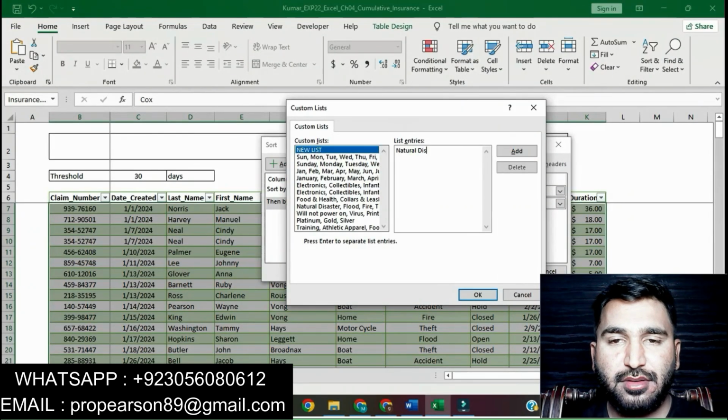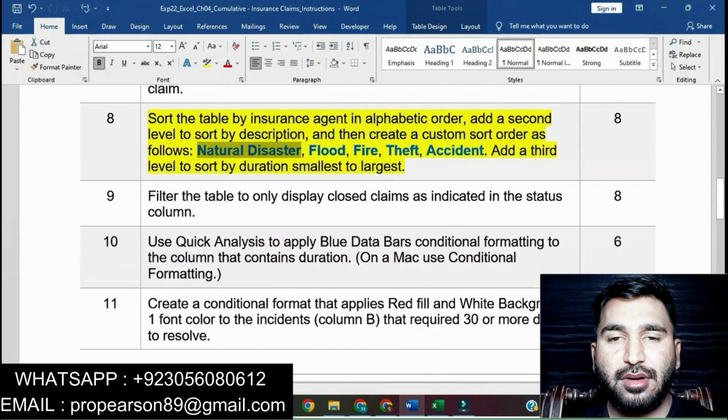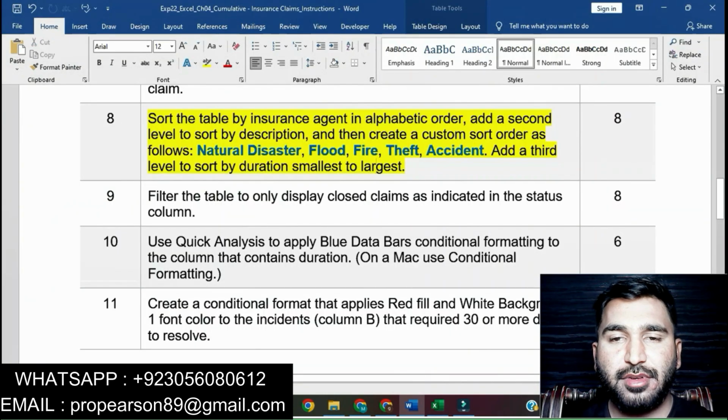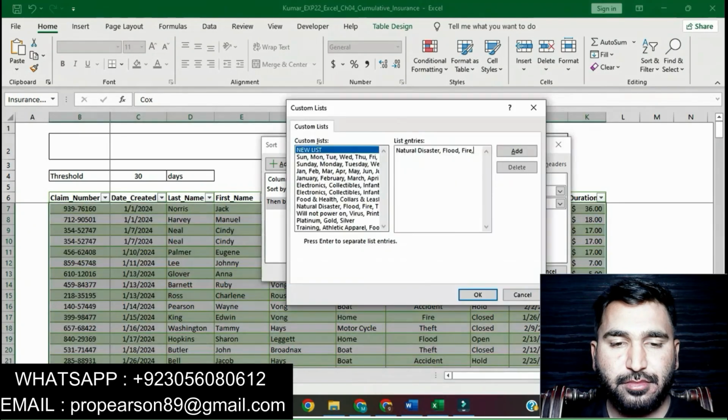Second is flood, then third is fire, with a capital F. Fourth is theft, with a capital T. And fifth is accident.